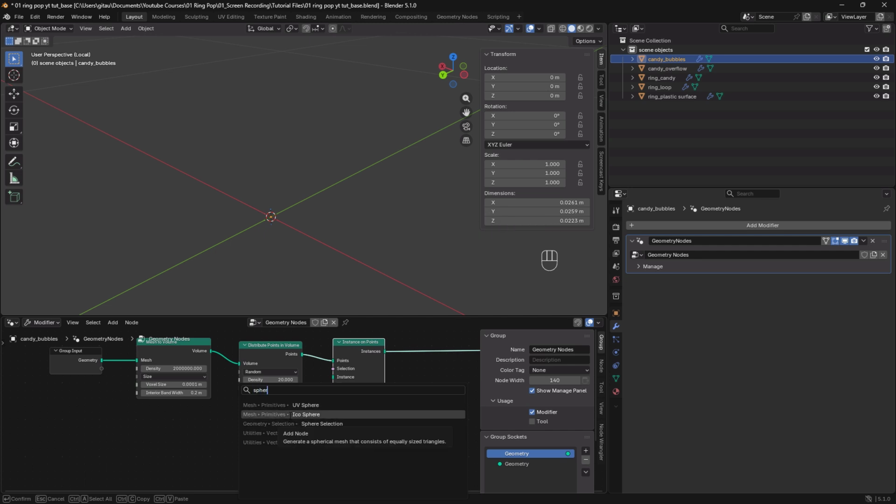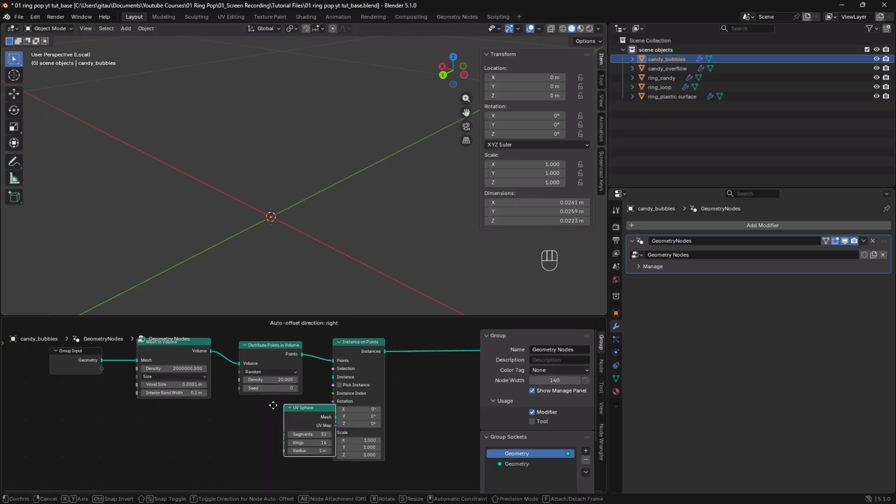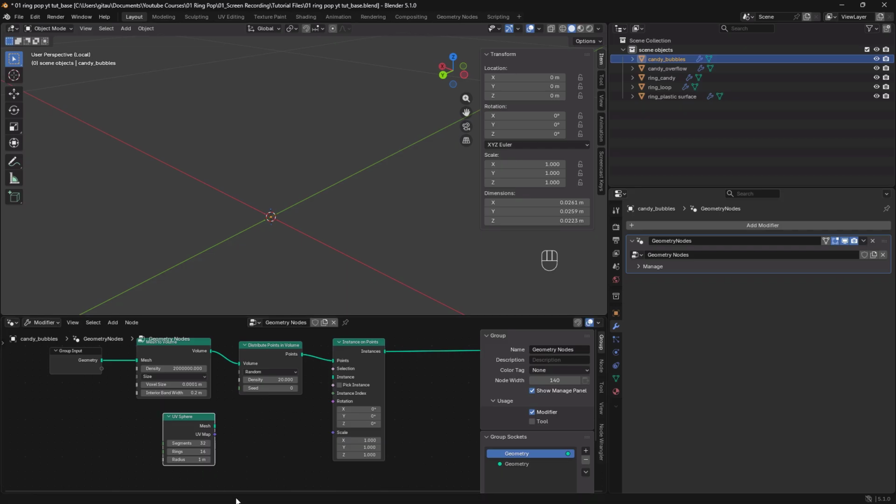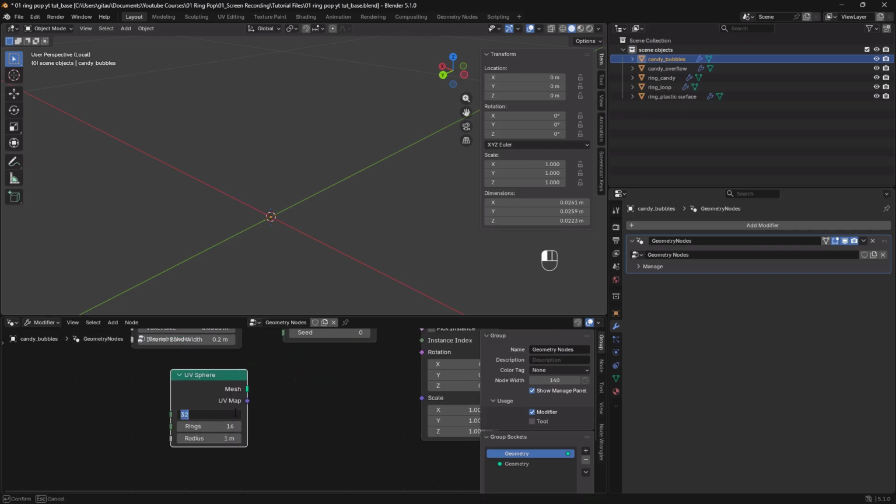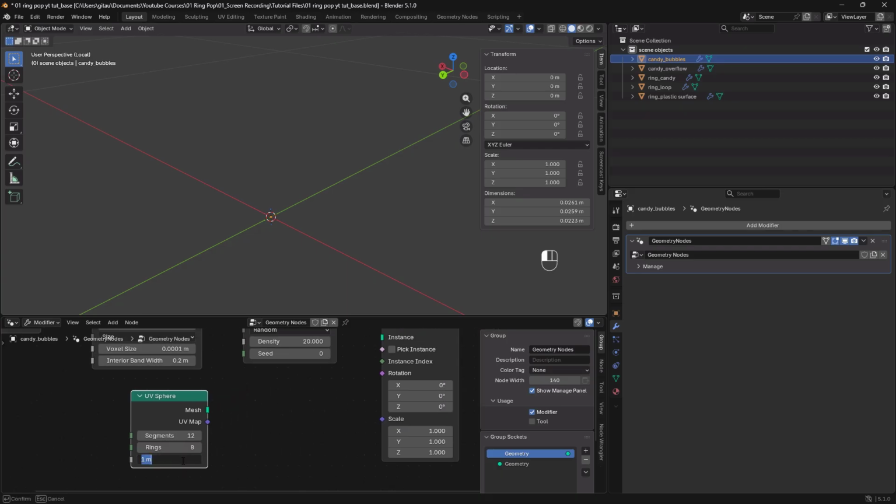And you can use a UV sphere, an icosphere. So I think I'll use a UV sphere. Then I'll reduce the segments maybe to 12, the rings maybe to 8, and the radius, let's say 0.1.